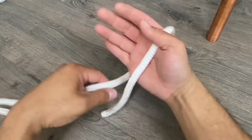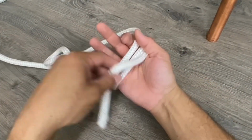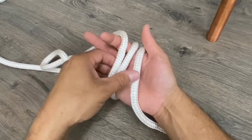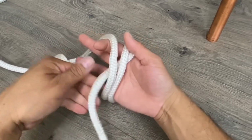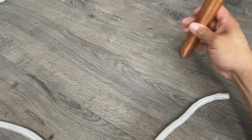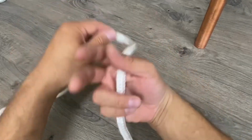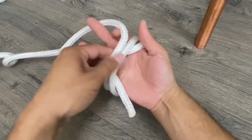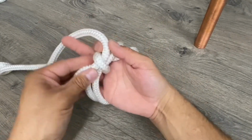Now, in all reality, I could get by with 2 big wraps and only 1 little wrap. But the issue is, if I wrap this the wrong way and I go underneath instead of over the top, watch what happens when I put it on my anchor point. It just completely comes unraveled. And so that's why, after my 2 big wraps, I do 2 little wraps, because if I go the wrong way, it'll still work out as a knot.